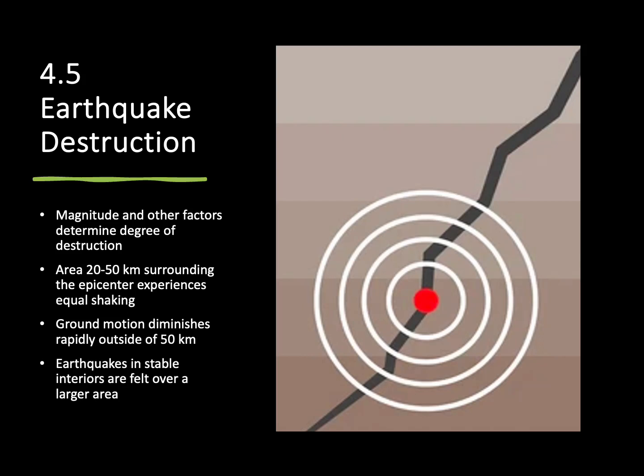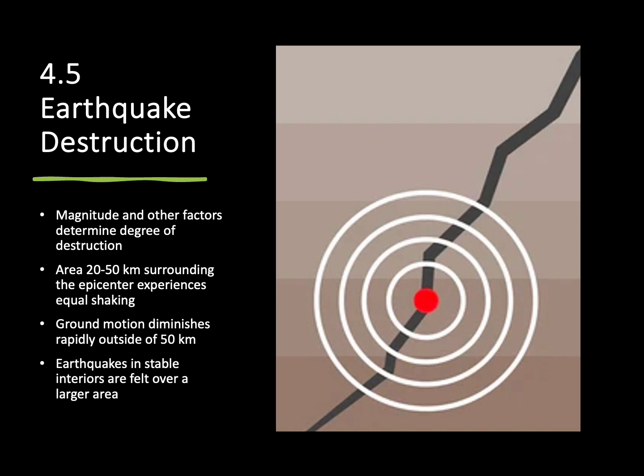Now we've covered how earthquakes happen, where they can happen, and how to measure them. Now we have to look at what happens after an earthquake. What kind of destruction does that earthquake cause? And we're going to see that there are a lot of different factors that determine whether an area is destroyed or not. The most obvious of these is just the magnitude. The higher magnitude means that there's more energy released, so therefore higher magnitudes should see more destruction.